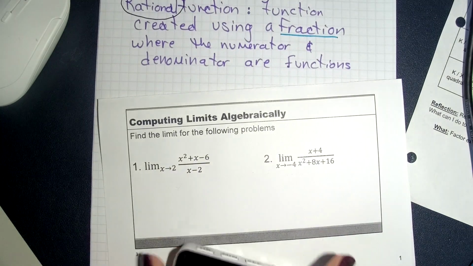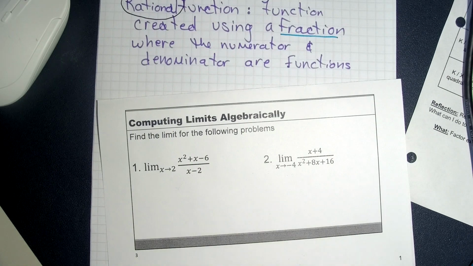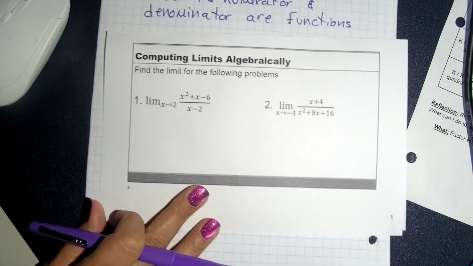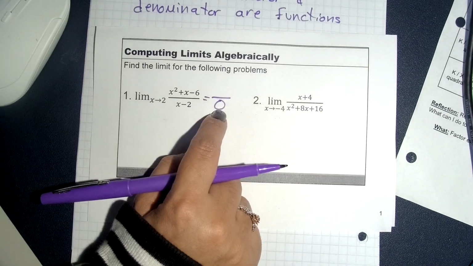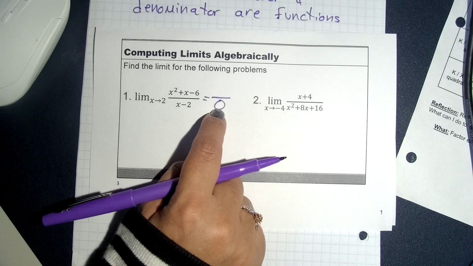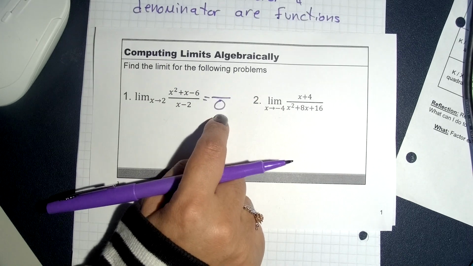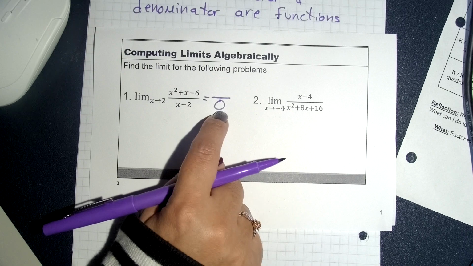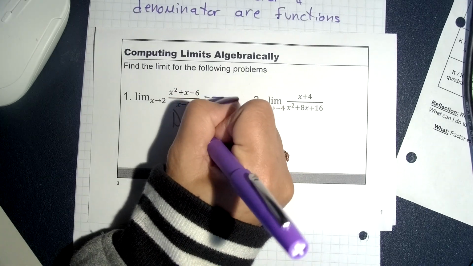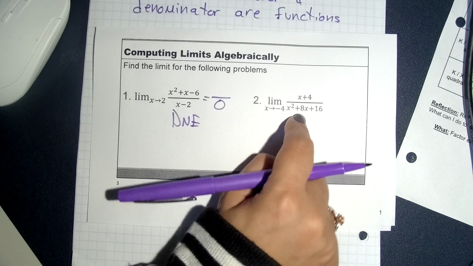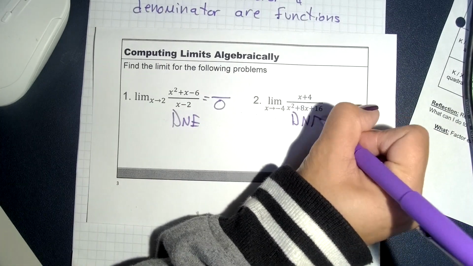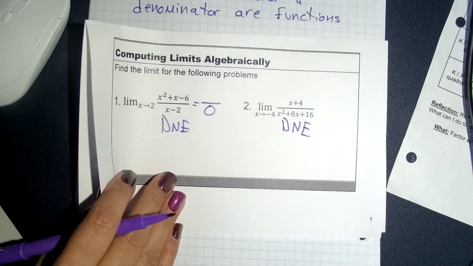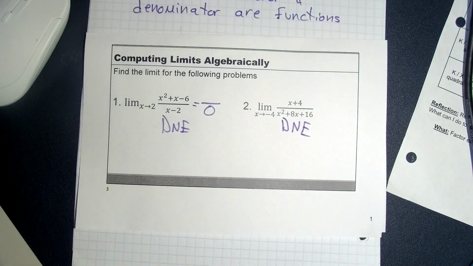All right. I know some of us are not done, but that's okay. For this first one, you should have gotten something over 0. Your calculator, if you did it correctly, should have been error, right? What did we say last time if there is an error? D and E, okay? If you did this one, you would have also gotten error, which is D and E. You're like, but Miss Santana, what does this have to do with today's lesson? You'll see.